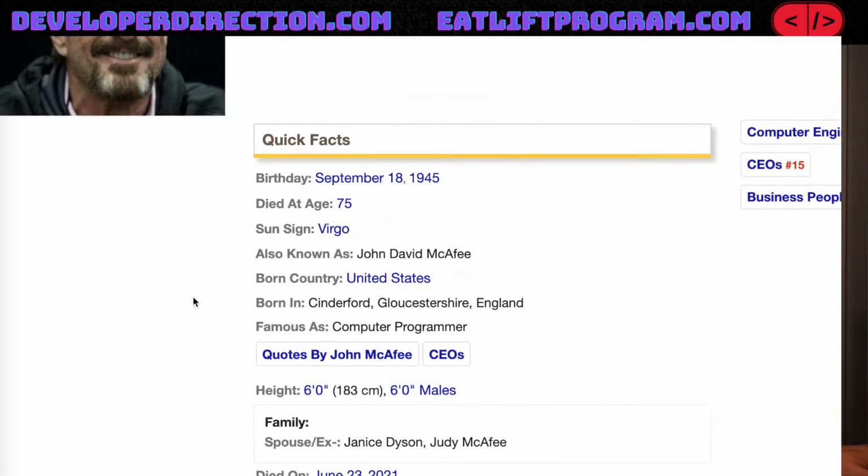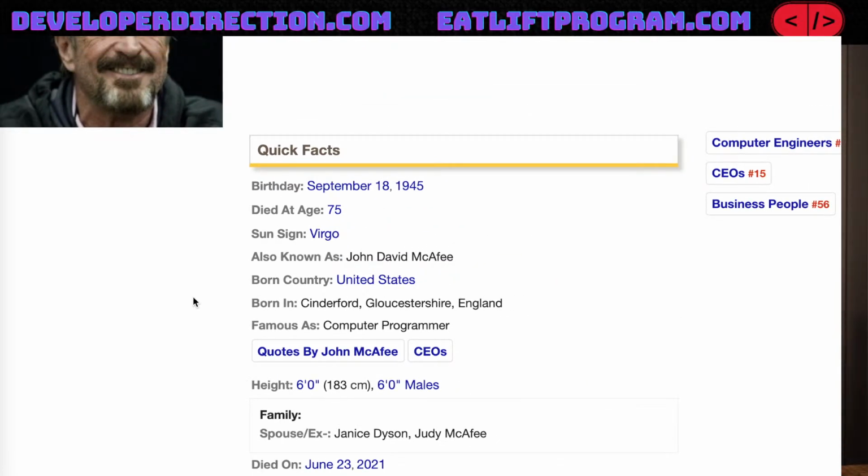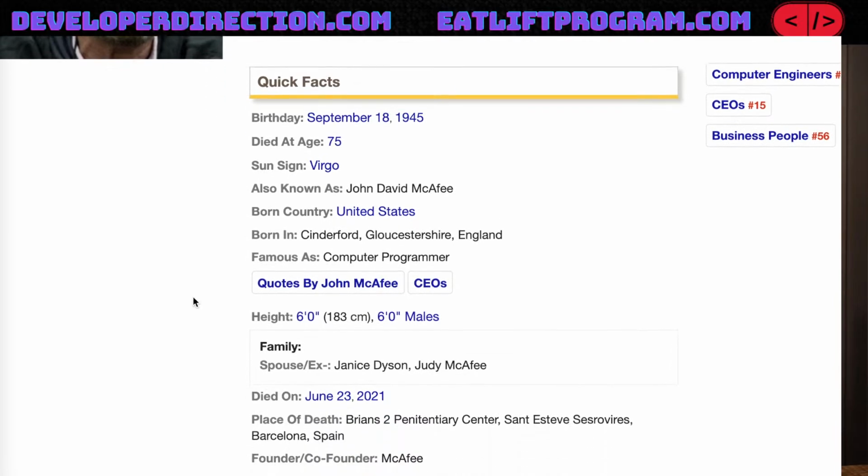So he was born in England, but the thing is, guys, even though he was born in England, he was the son of an American soldier over in England. So his dad basically impregnated an English citizen. And even though he was born in England, I guess during the war times that happens, you can still get your citizenship as an American. So he did have American citizenship. So let us continue. Whoops, wrong one. Let us continue.